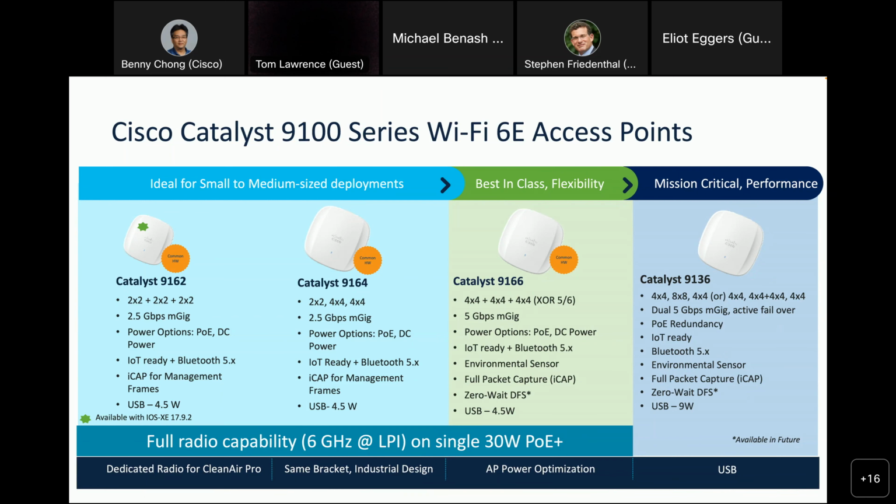So yes, you can use external antennas on the 9167, and when the whole AFC standard power gets ratified or sorted out, there will be an option of antennas to deploy with that. As far as external antennas for these access points, because AFC isn't completely sorted out, Cisco will be releasing a portfolio of Wi-Fi 6E APs that will support external antennas, but that's probably not for another year.